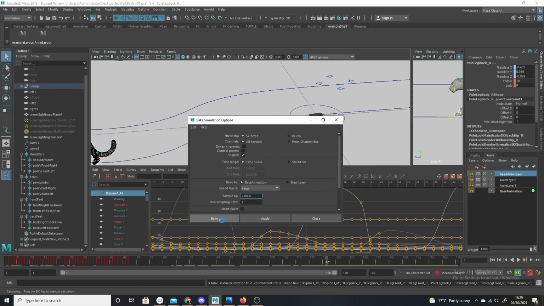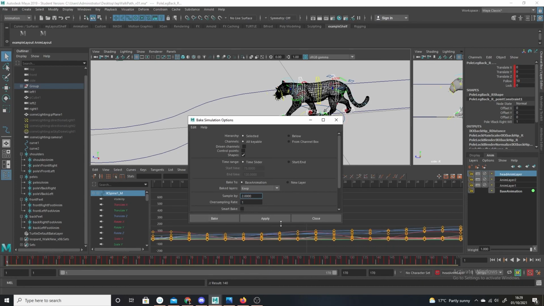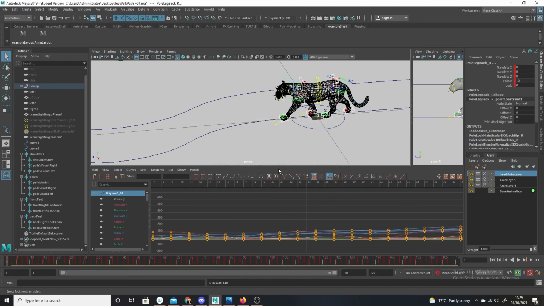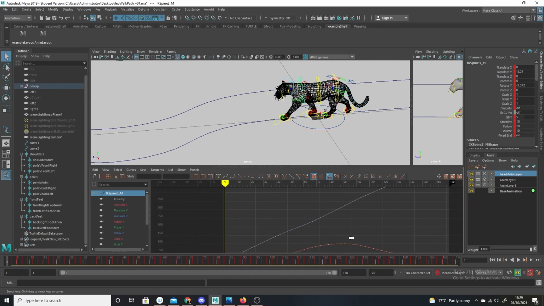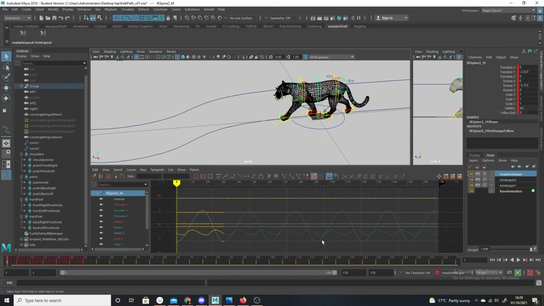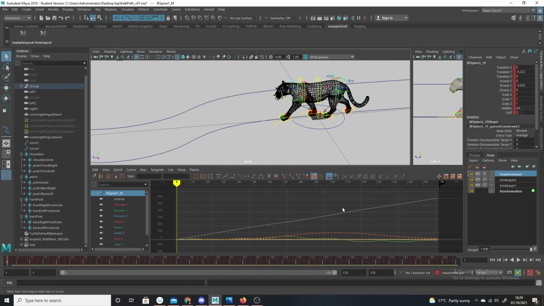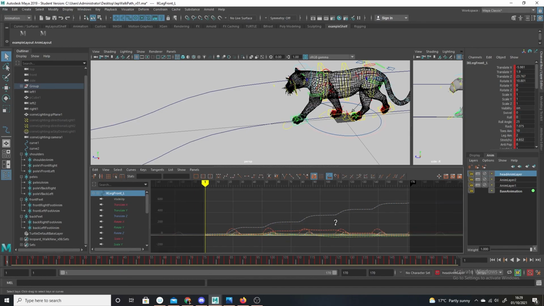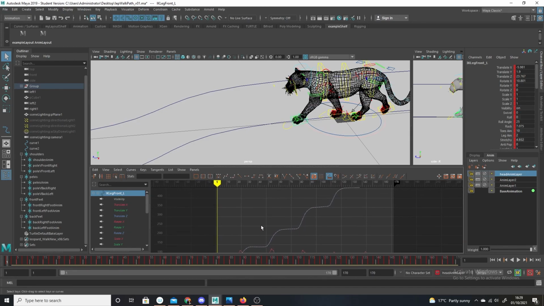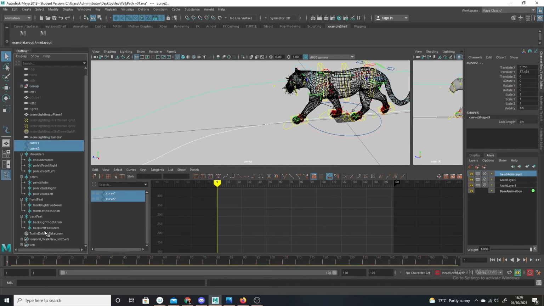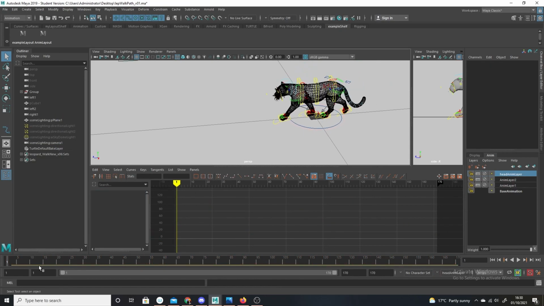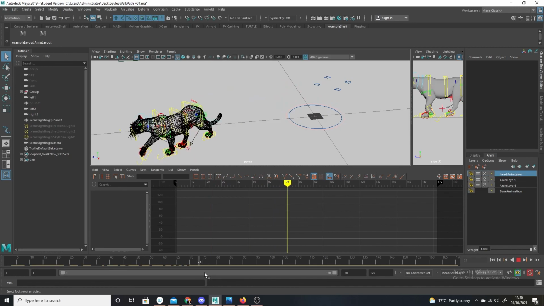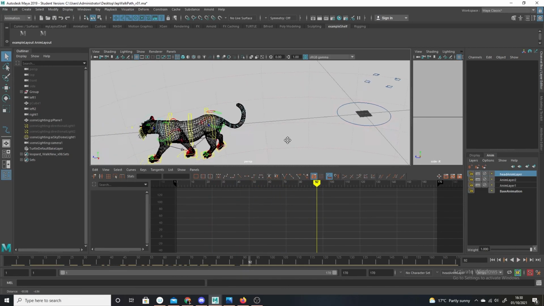It's going around. Okay, so now there is animation on all these controllers. But you'll see the animation looks different because now it's in what's known as world space. So the feet are going forwards like this. It's no longer a wave. So the reality is now I can get rid of all this stuff, the curves, all of this, I can just delete it because it's not actually doing anything. The meandering animation is now on the cat.